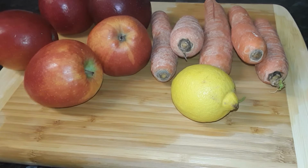And we're just going to wash these carrots. I've had these carrots a few days, so they're looking a bit tired. We're going to clean them off and get them ready for juicing.